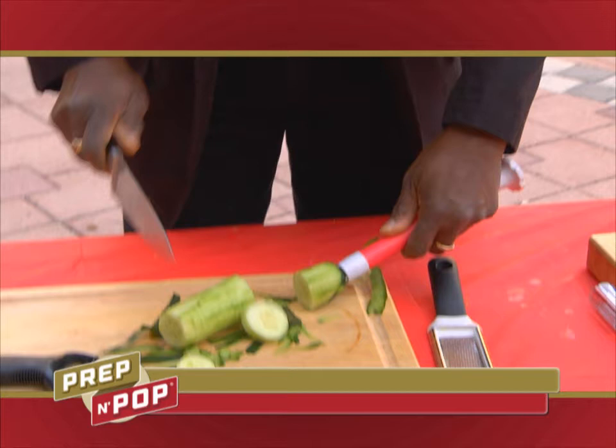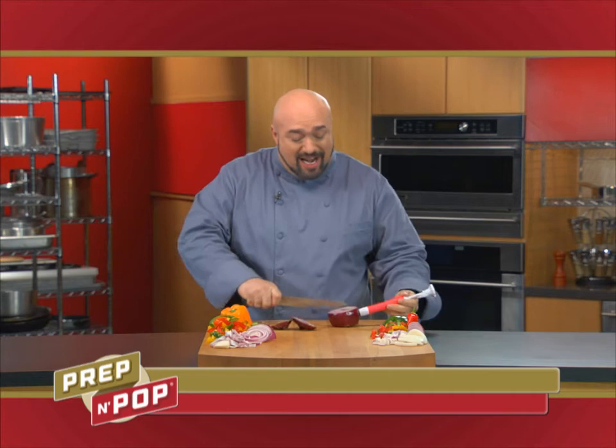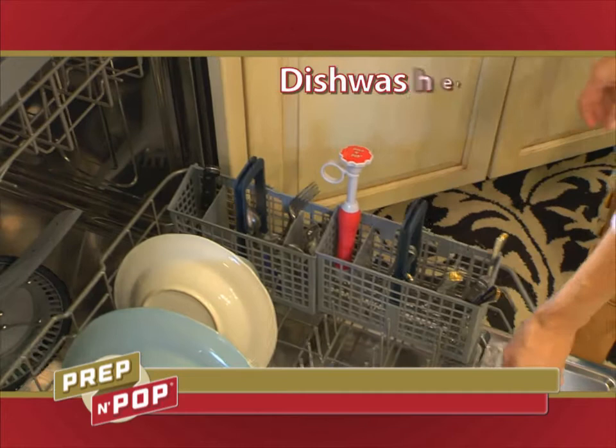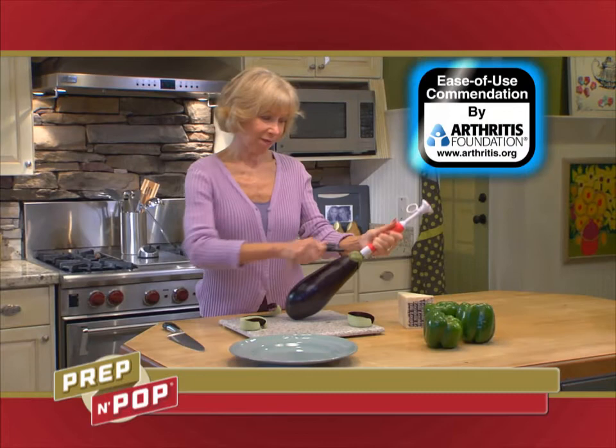Wow, that's fantastic. And only the Prep and Pop lets you slice peppers and onions without the smell that lingers on your fingers. Peeling with your hands is dangerous, and food processors take up too much time and space. The Prep and Pop can be stored anywhere, and cleanup is simple. And with its ergonomic, non-slip, soft grip, the Prep and Pop received the prestigious commendation from the Arthritis Foundation. It's like having an extra hand in your kitchen.